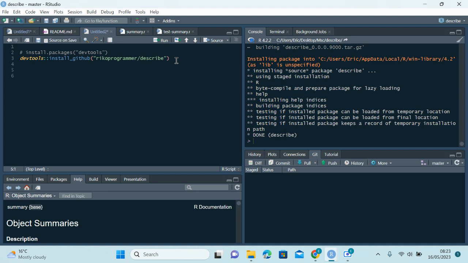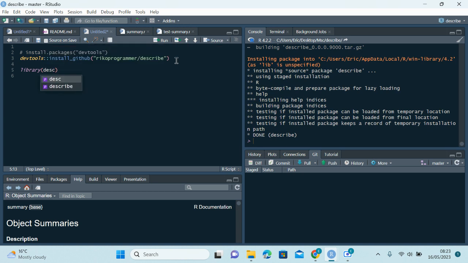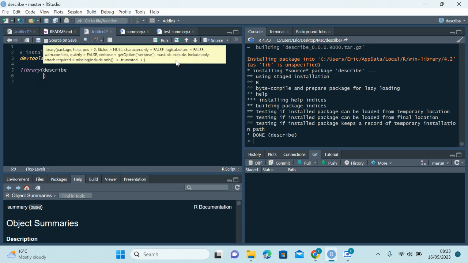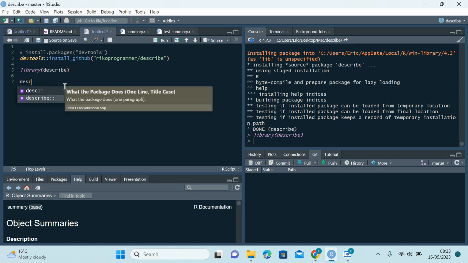Once installed, we can call it the usual way with the library function. Then you can use some functions within this package.